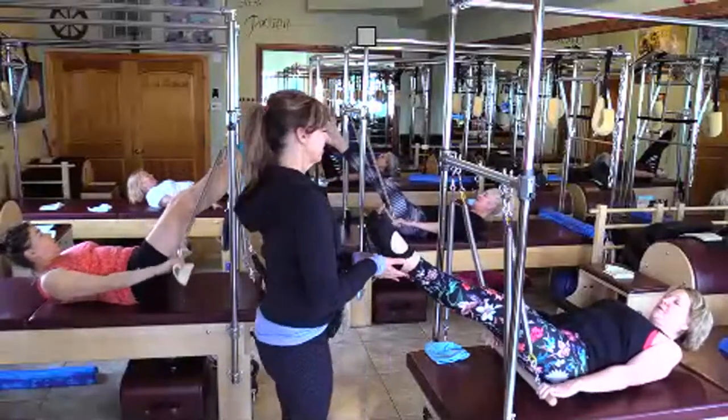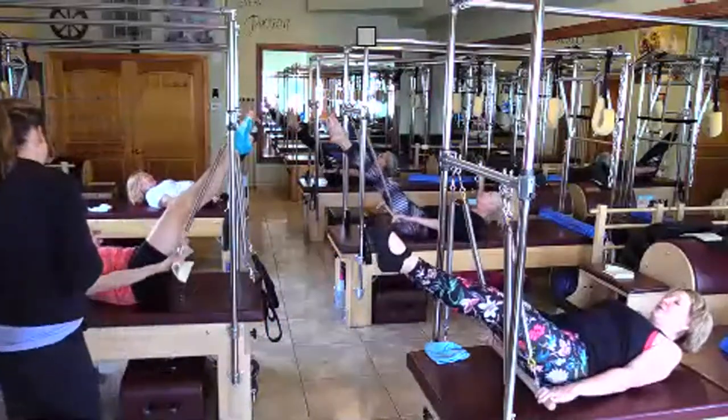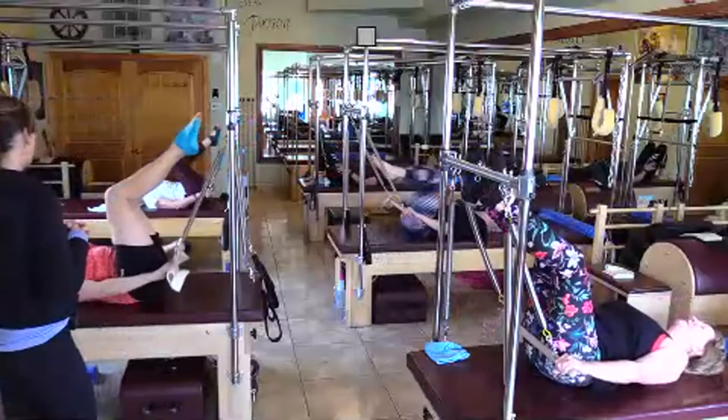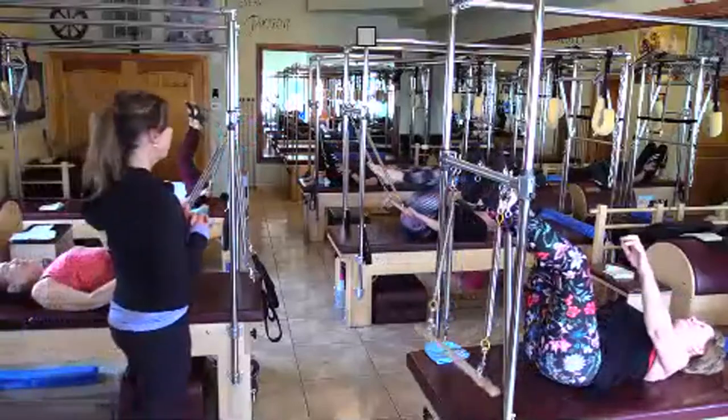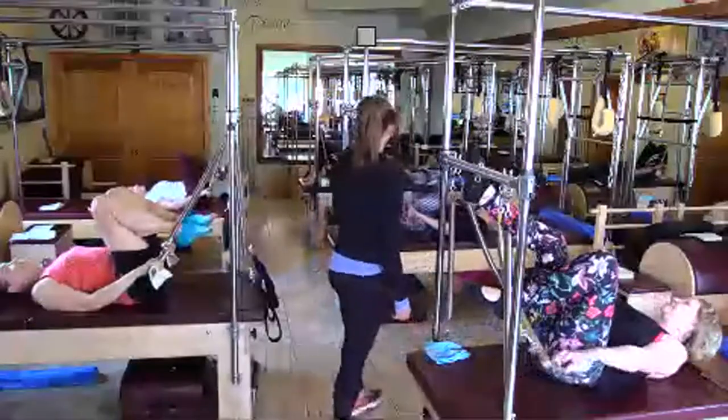Good. Straighten those legs even more. Squeeze the back of those thighs. Good. Bend your knees in for a moment and take your head down. Keep your bar and rock your head. No, side to side.